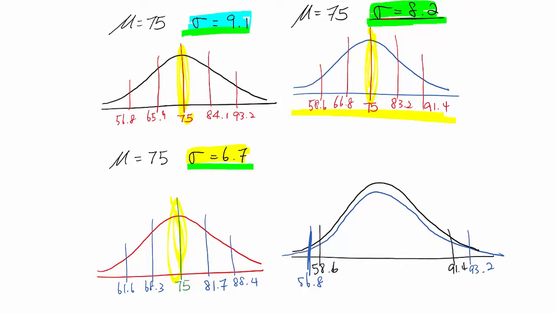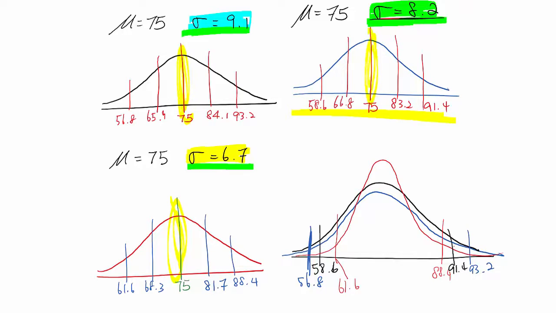And the third one is a little shrunk, because the negative 2 sigma value is equal to 61.6, so I can make it somehow like that. So that value is equal to 61.6, and the positive 2 sigma value is equal to 88.4. Okay, so even though we measure the same negative 2 sigma and positive 2 sigma, the data sets look very different here.